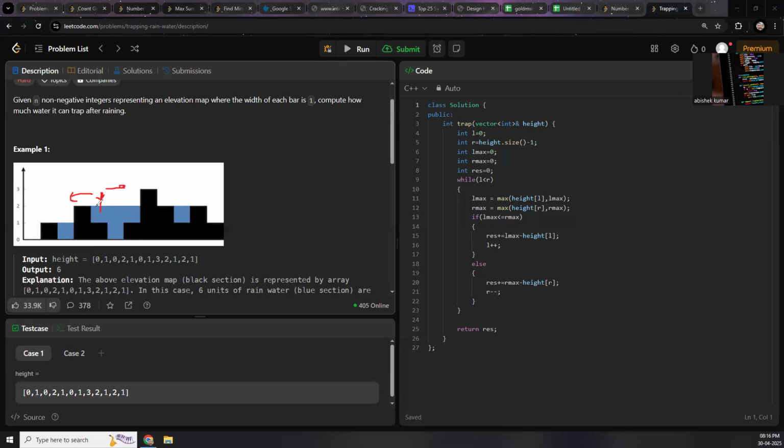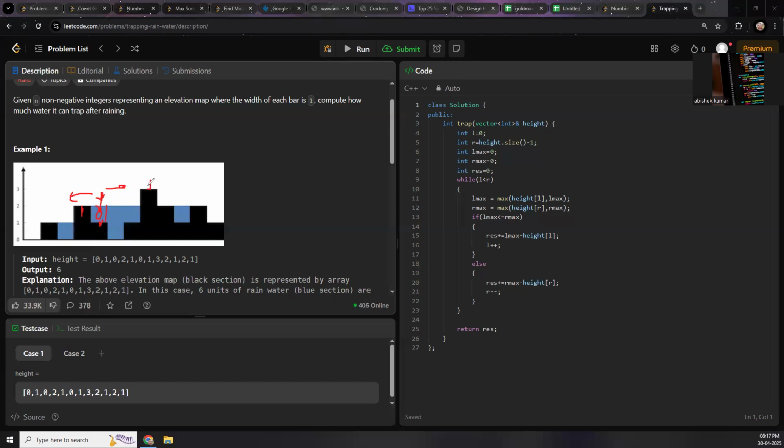Okay, if we consider this bar, we can see on the left there is one bar which is higher than this, and another bar on the right which is higher than this, so which is preventing the water from flowing, so it can store some water. Okay, so what amount of water it can store depends on the minimum height on the left and right.